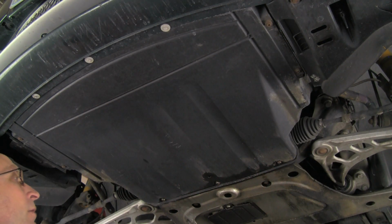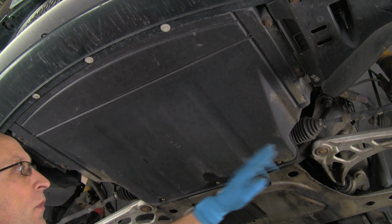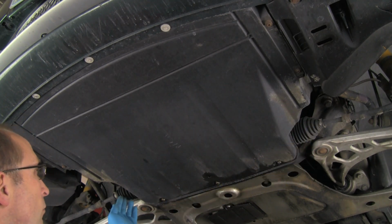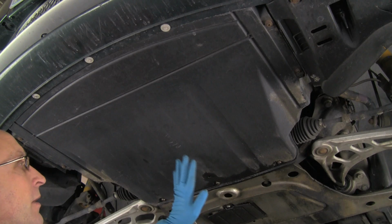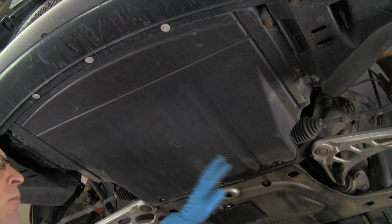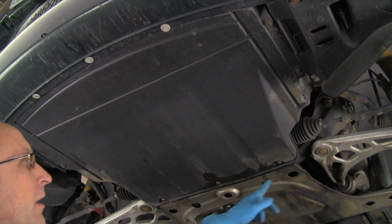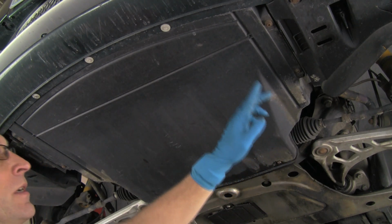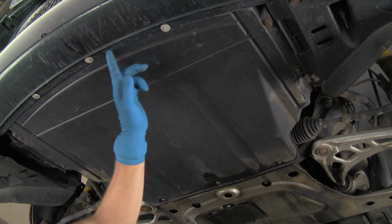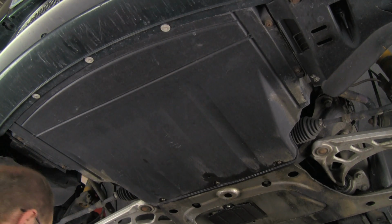All right, now the first thing we're going to do is remove this splash panel so we can access the sway bar mount bushings, which are right up behind the panel here. Some cars will have panels, some cars will not have panels, some will look different. This particular panel is held on with a number of Phillips head screws and some of the typical BMW push rivets across the front.